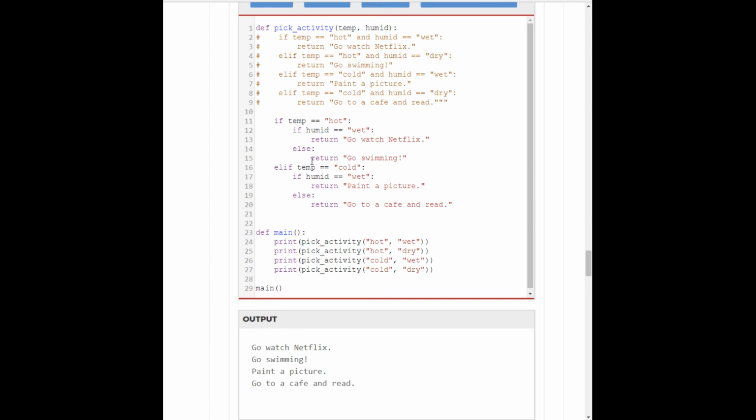They function exactly the same. But this makes more sense to me as a logical flow. It checks whether it's hot and whether it's wet, and then go swimming. I just think it works better. I like this better than this. But it is, I think, a matter of opinion in this case.